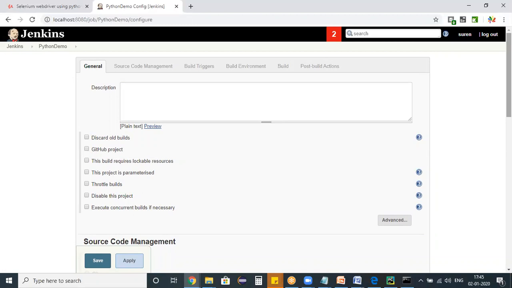And usually in the majority of projects, if they have a framework in place, they have Jenkins jobs also in place. You just need to use the existing jobs. But this is the way how to configure a simple job and how to execute your test script.